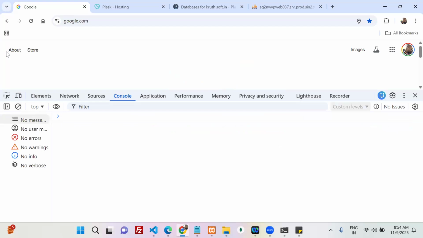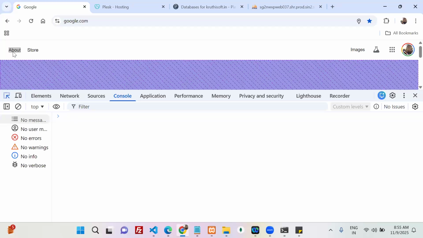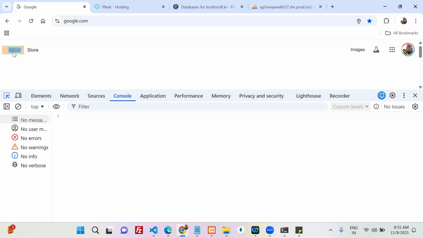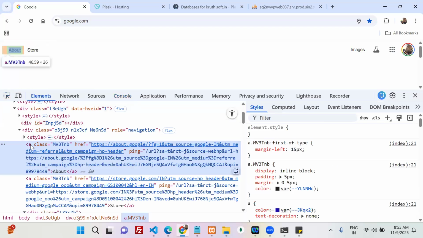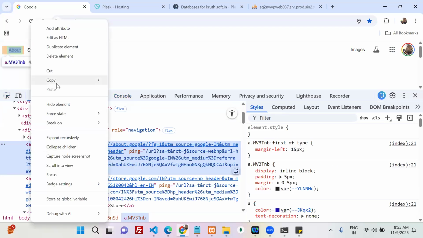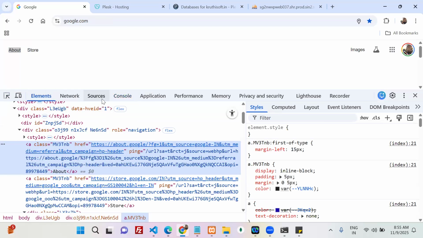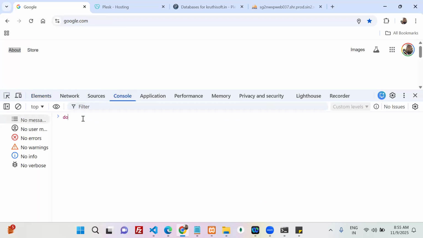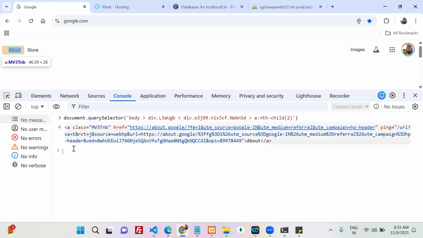Okay. Now this About is there. This About text I don't want. I want VTS School there. So how can we do it? Come on. This is another way of finding the element or not? Yes or no? Click on it. This is the one. Right click on it. Copy, copy selector. After that, go to the console, document dot querySelector of what? Paste it, whatever you copied. Double check. Yes, this is the one or not.